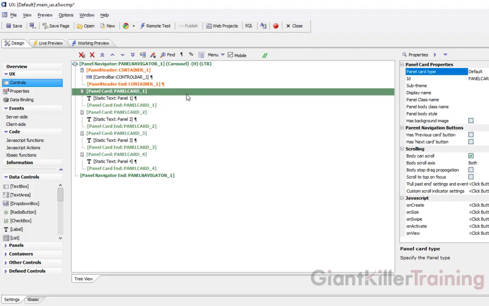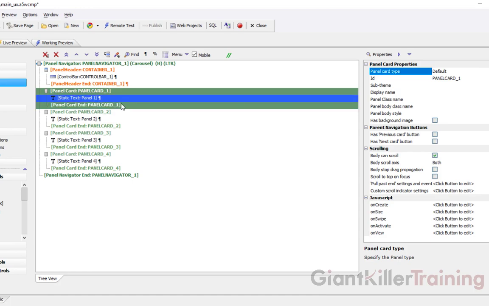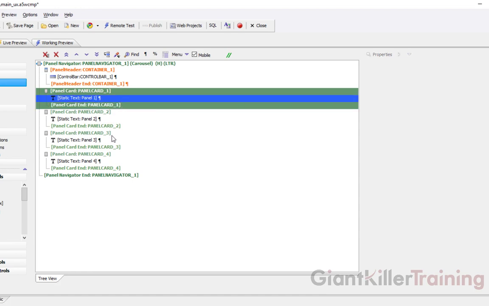Now that we have that removed, we can go ahead and make some other adjustments. You'll notice when Alpha generated the template, it created a series of panel cards, panel card 1, 2, 3, and 4. And it used the nomenclature panel card _1, panel card _2, etc. And that's nice, but in our case, what we want to do is take a few moments, and this is a very, very powerful and very important design practice, to give these panel cards names that are a little bit easier to understand. And you'll see later on when we start doing navigation, etc., by having named panel cards, things go much simpler.